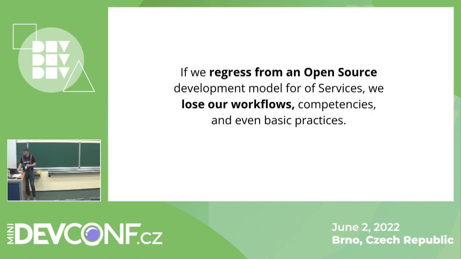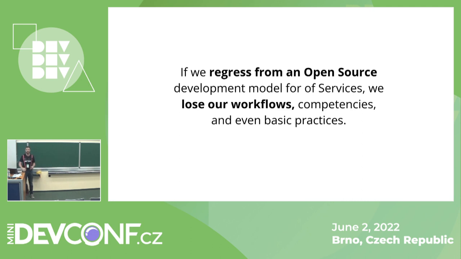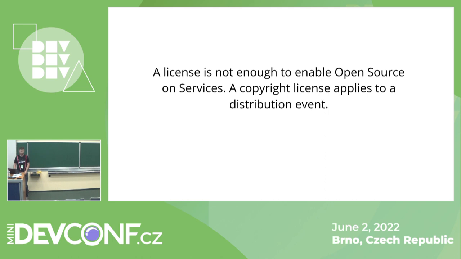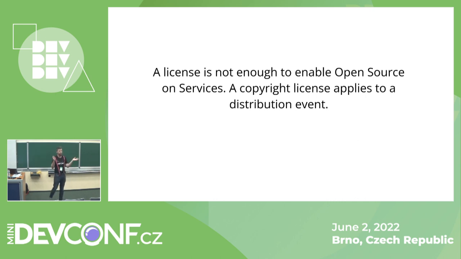How do we change this? If we regress from the open source development model — where we can look at the code that's running and see what happens when we pass a different flag to an API — we lose the basic practices we use to our advantage. Because services don't have a distribution where you copy the service to everyone's computer, copyright licenses are insufficient to power open source in this context. They're necessary but insufficient, because a service is not necessarily copied multiple times. There's oftentimes just one viable place for the service to run, and it's very difficult to copy all of those capabilities because it's not all in the source code.